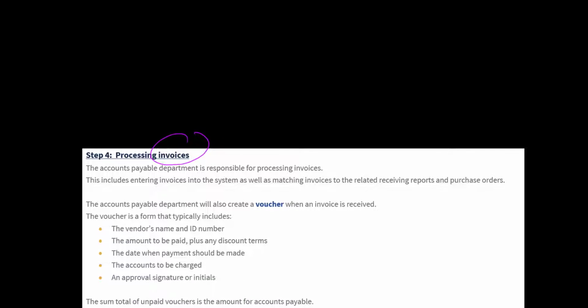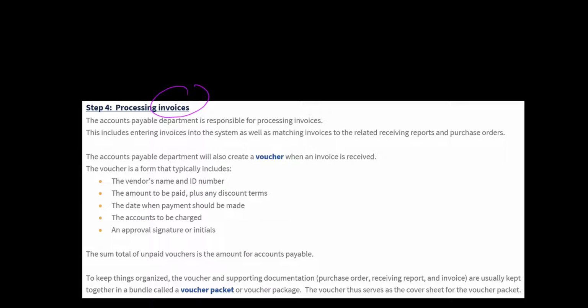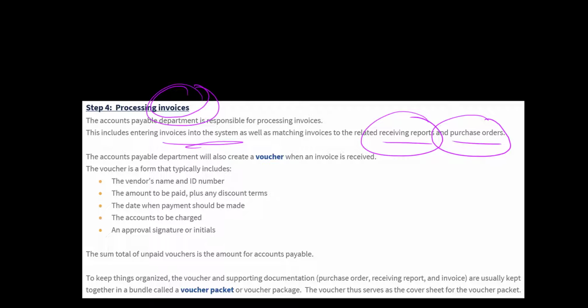So the accounts payable department is the department at the company that is typically responsible for processing the invoices. That's what accounts payable does. And so they're going to enter the invoices into the system. Ideally, and this is an internal control we'll talk about in a future video, you want to match the invoices to the related receiving report and purchase order. Okay, this is called a three-way match. For everything to ensure that this was a valid purchase of this company, there should be a purchase order saying, hey, we actually bought these goods, we ordered these, we actually received them, and now we're being billed for them. Okay, that indicates that it's a valid purchase.